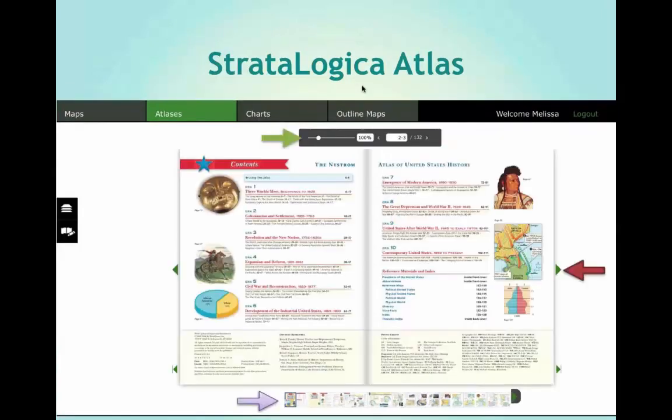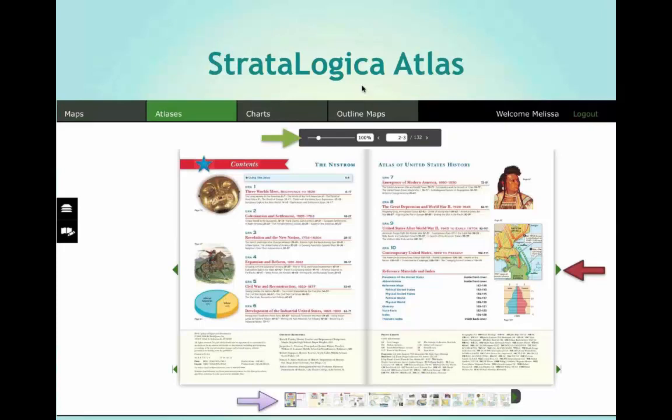Now, I want to show you some different ways to find the places you want to go. If you looked back at the PDF lesson that went along with the World War II map that we looked at and we created the presentation about, it will show you what atlas pages relate to that map. So you can have your interactive globe, you have your lesson, you also have an atlas that goes along with this. Excellent resources.